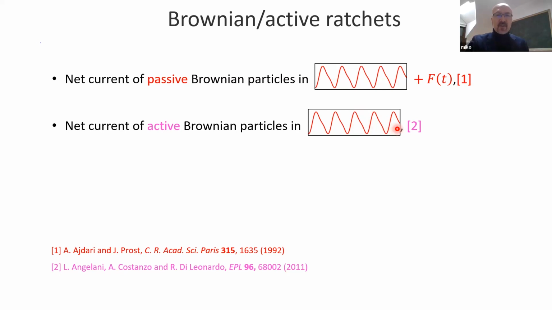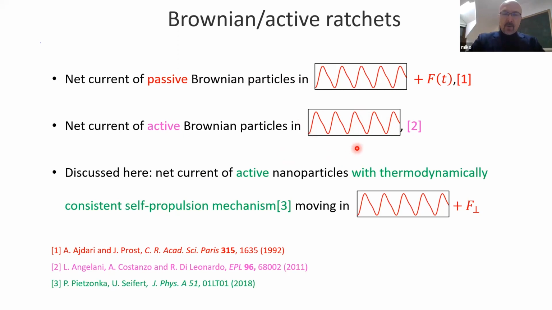So what is the difference? An active Brownian particle exhibits self-propulsion. Then, for sufficiently high self-propulsion velocity, this active particle will exhibit, again, rectification or motion along this ratchet potential in a certain direction. We discovered a new, novel effect, which is not exhibited by these two past examples, with a so-called active nanoparticle, which is placed in this ratchet potential. And then this active nanoparticle, when it is not acted on by any additional forces, will be sitting happily at the minimum of this potential.